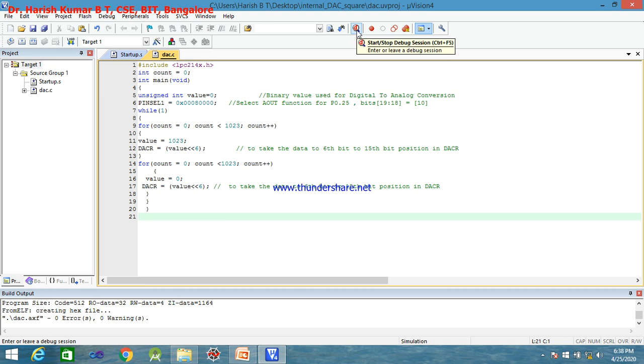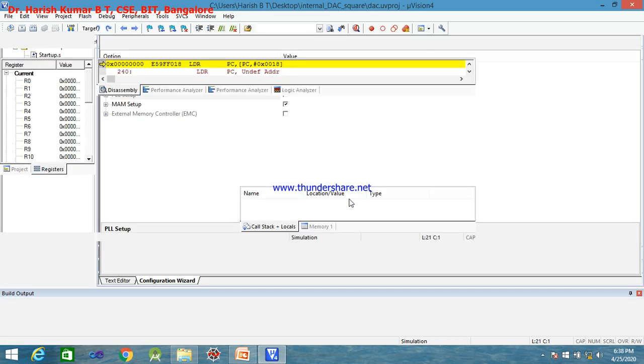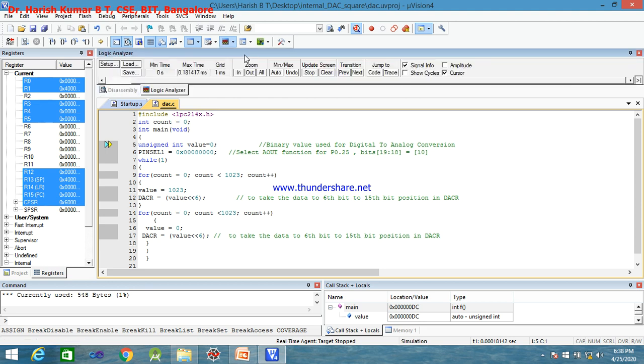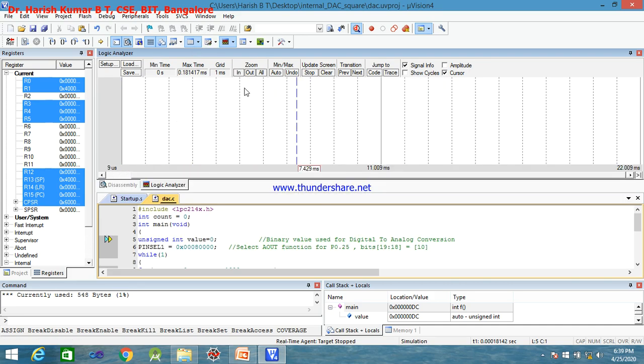So you have to just first go to the debug. Okay, go to the debugger, and after going to the debugger, now you will not go to the registers to check the output here. This is the waveform. What output you get? The waveform. So you can see here this logic analyzer, analysis window. Click here and choose logic analyzer. So this is the logic analyzer you're seeing. Let me drag it a little down.